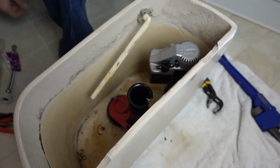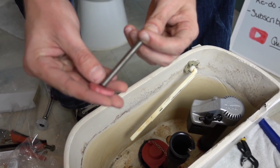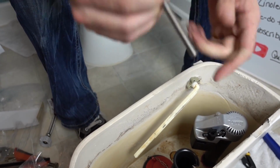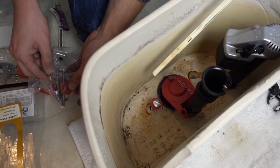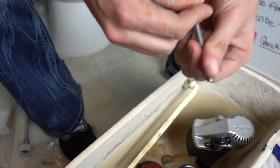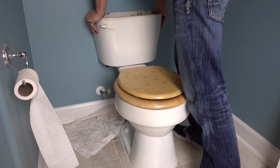Alright, so once you're at this point, you want to grab your tank hardware. The way these go on is just put the washer through here, like so, and then drop it through the hole. Then grab another one and do the same thing, like so. Drop it through the hole. And now we're ready to put the tank back on. Kind of seat it.